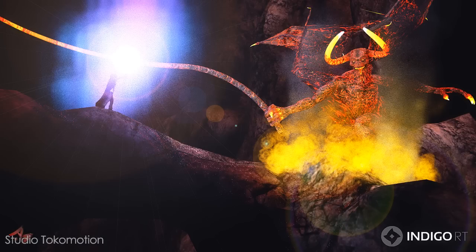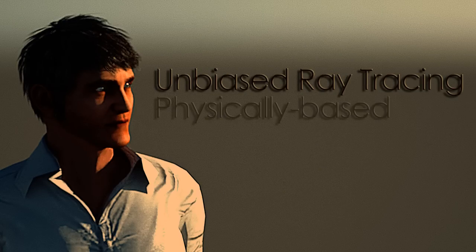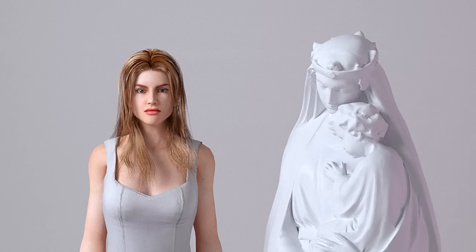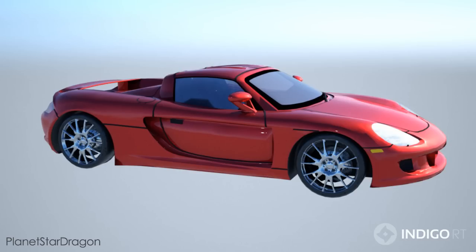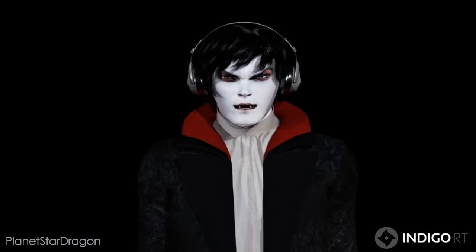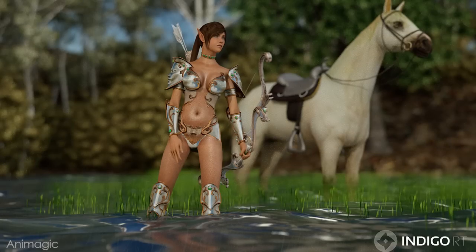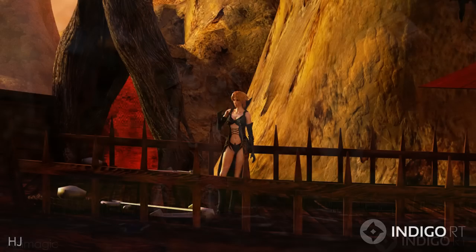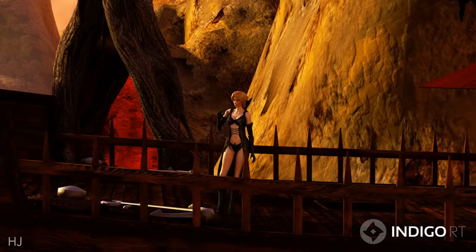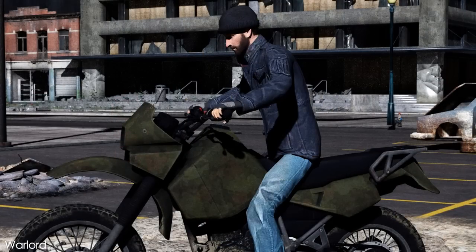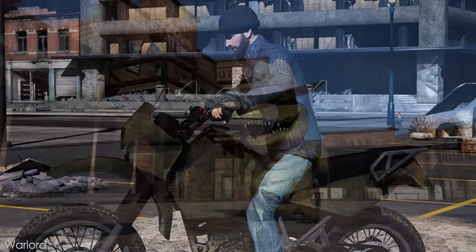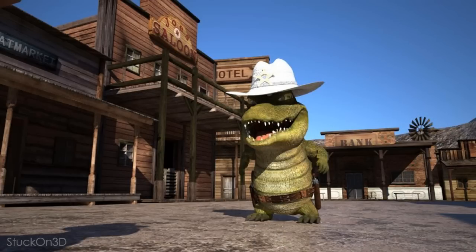And the way that those objects react gets me to the next point of Indigo. It's a physically based renderer, which means that when light hits particular objects, Indigo has certain shaders that have values that dictate how the light reacts, whether it's absorbed or reflected off those objects, and that creates the visuals that you see here. It's simulating the natural behavior of light, as opposed to trying to create it using different material maps like iClone does. We have the normal maps, the displacement maps, and all that stuff. The lighting results in Indigo will be a lot better than your renders in iClone, and more accurate and more subtle as well. There's a lot of different things you can do.